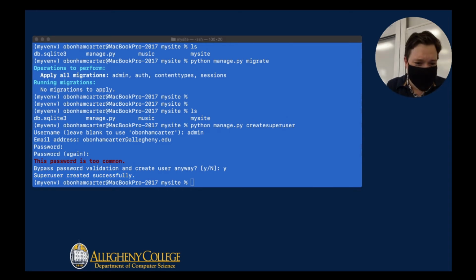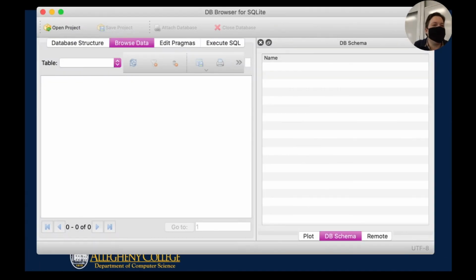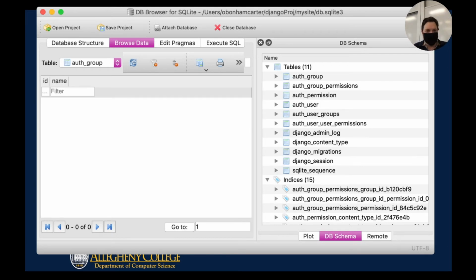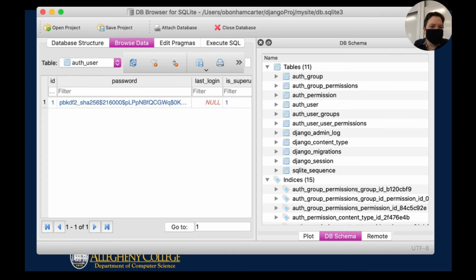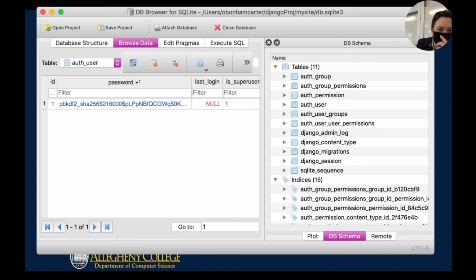Let's go to the DB browser again and see what has come up. So again, I have to open a database, and so I can just go to my recent files here. I think I can go to, here we go, my authorized user. In fact, can I see this all in one big page? Doesn't really.